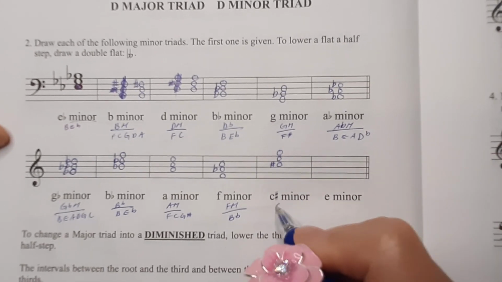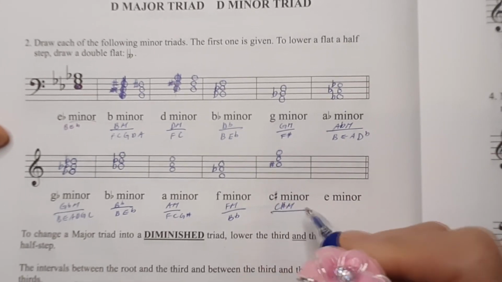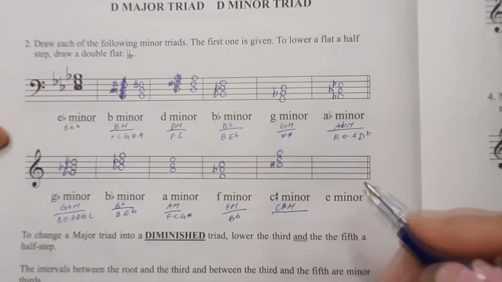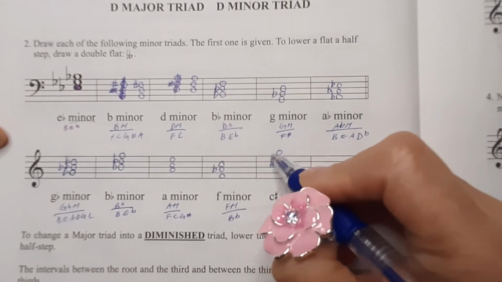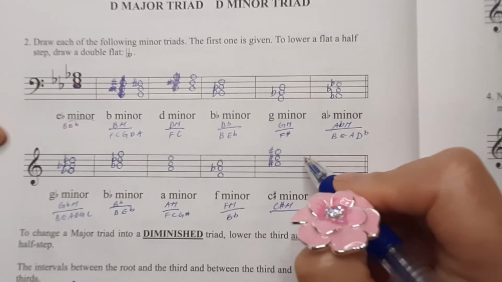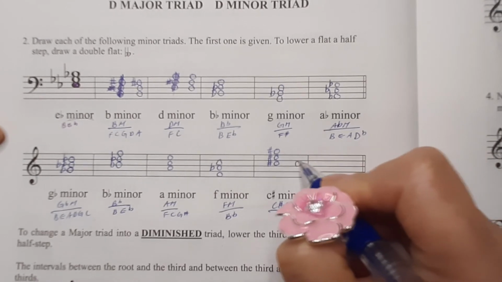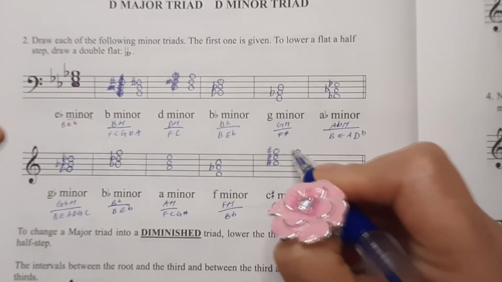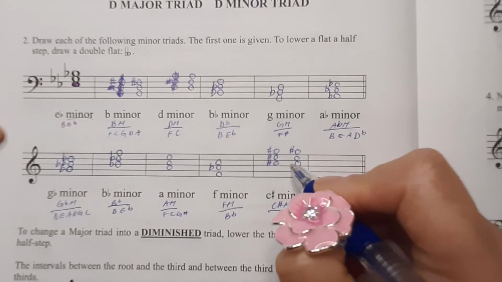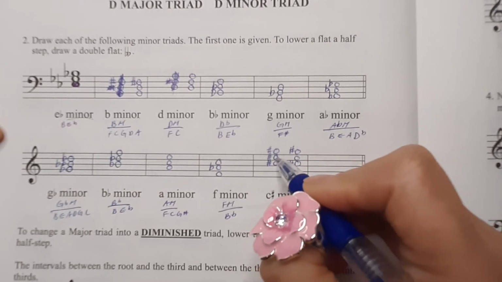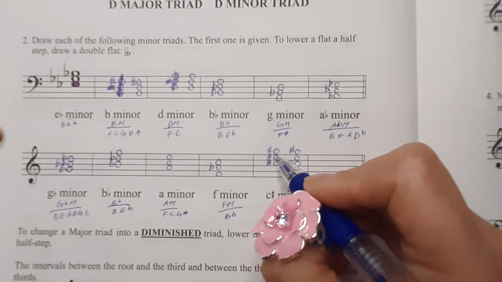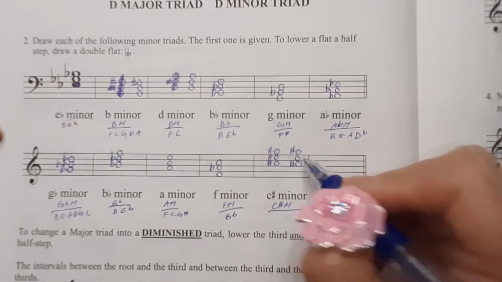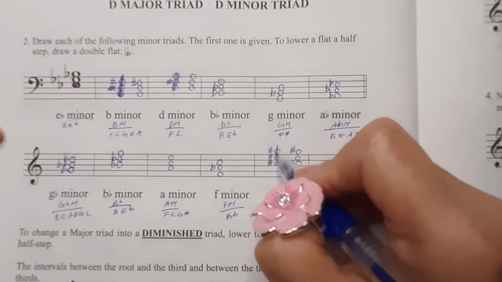What do you have in the key of C sharp major? All 7 sharps. It's supposed to be like this: E sharp and G sharp. But when you switch that to the minor, you wanna keep the G sharp and C sharp, right? But you wanna lower the third. When you lower E sharp a half step, it's gonna be E natural, right? Good. Erase this.